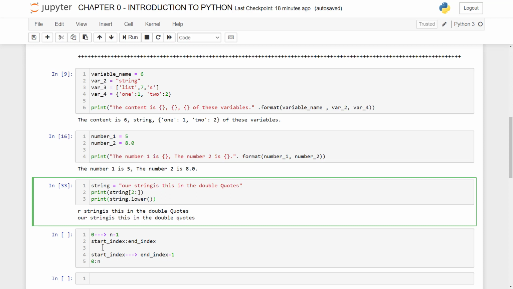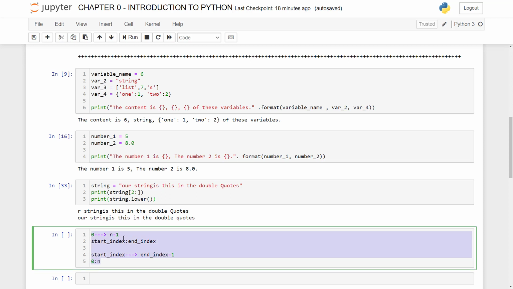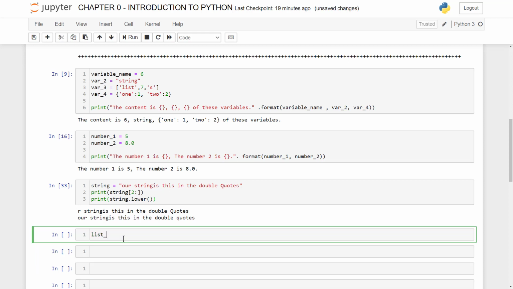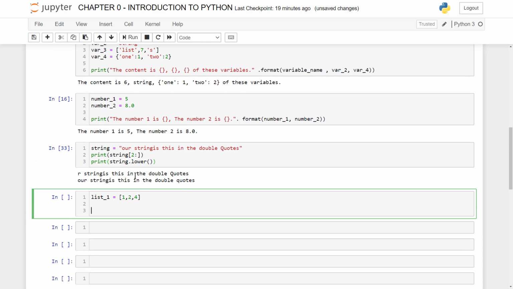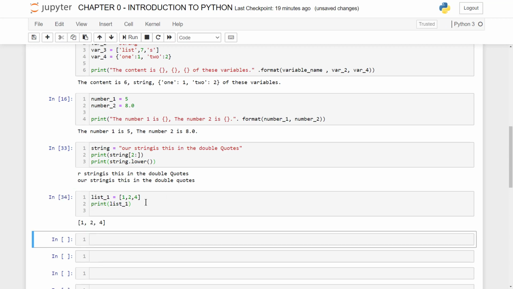Now let's move to the next variable type. We're going to work with the very versatile list. For list, for example, we could have list 1 equals, say, 1, 2, 4. Now, lists are very important in linear algebra, particularly because they can be used to model a matrix. Let's first start by taking the simple list, which can be seen as a vector. But then let's print this out and see what we get. So we have list 1, which is this.